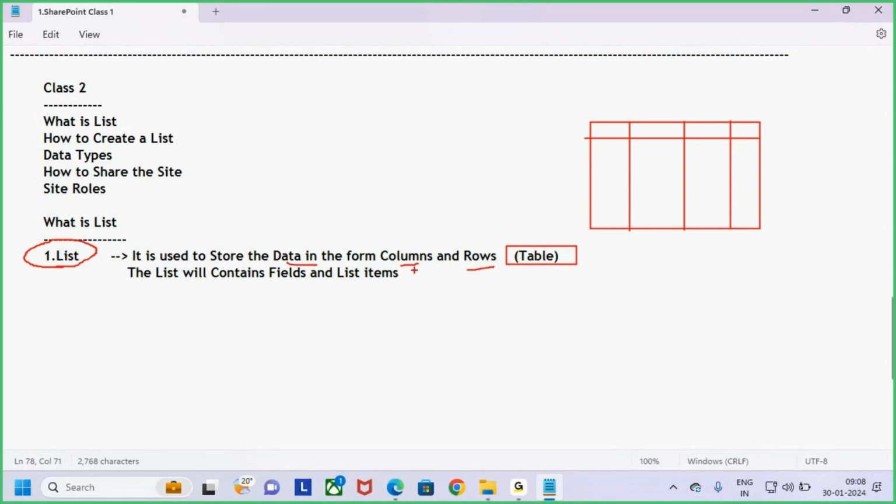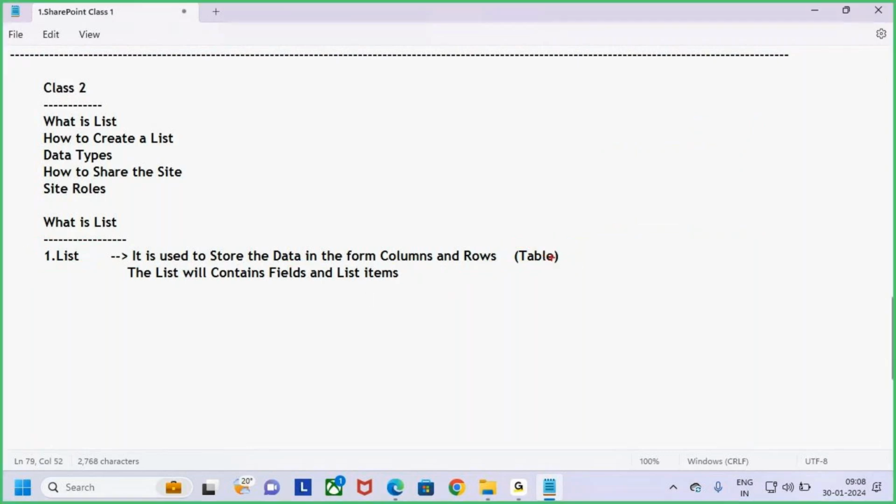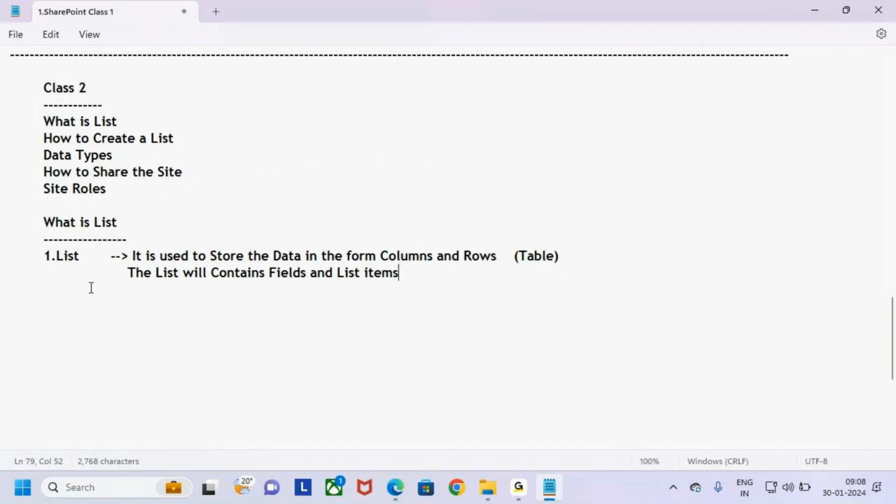In general, if you are storing some data in the form of columns and rows, we'll call it a table. But in SharePoint terminology, tables are called lists. In SharePoint terminology, we won't call it a table, we'll call it a list. The list contains the fields and list items.